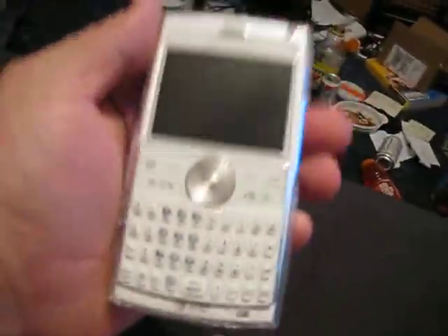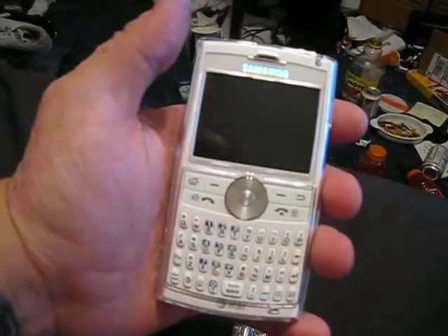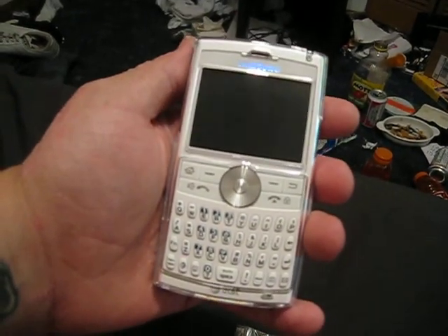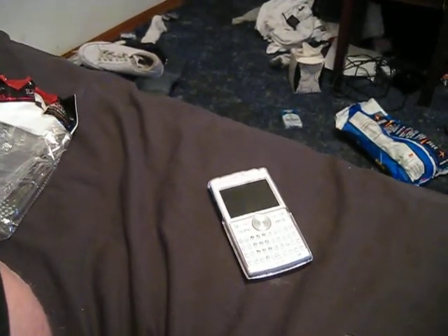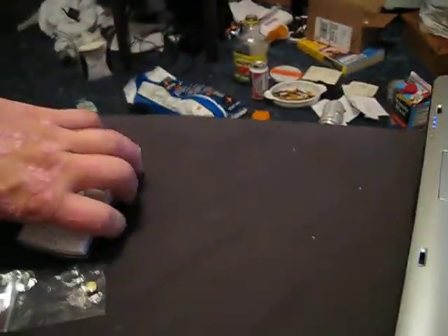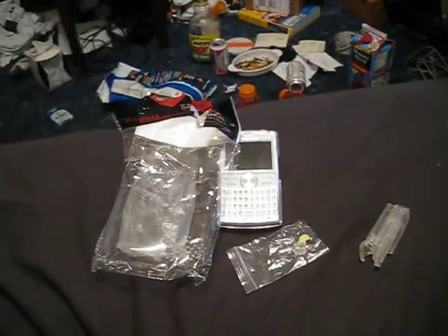If you want to get this, I paid six bucks for this case. It will protect my phone — I'll put it on my other phones, Palm Centro, other Samsung devices. It protects everything. The only thing I worry about is the screen, but other than that you could skip the thing across the floor and be fine. Anyway, that's that and I hope you guys got some good stuff off of this, thank you.